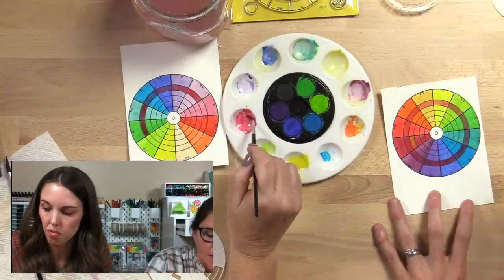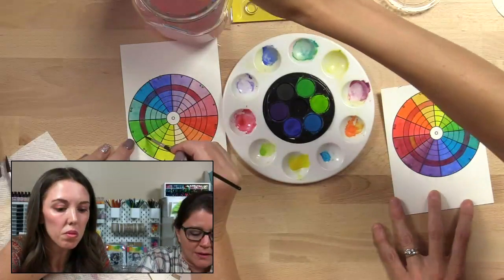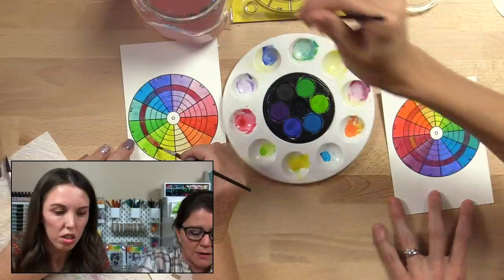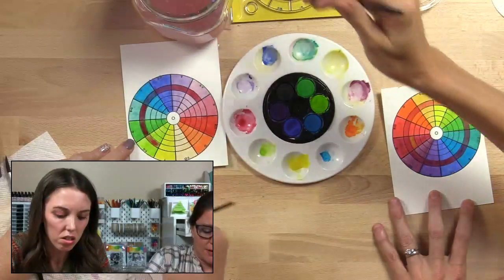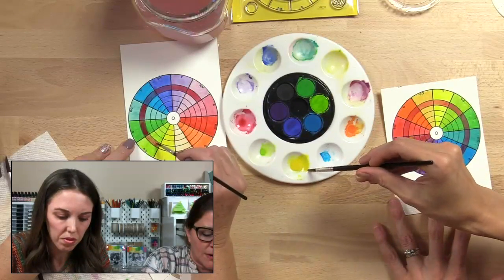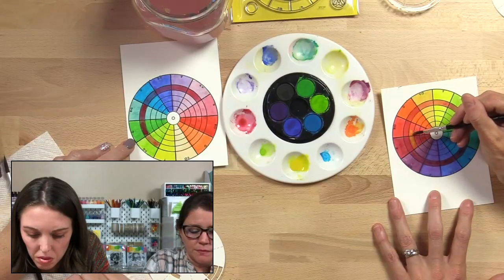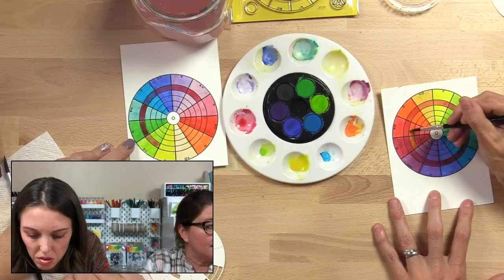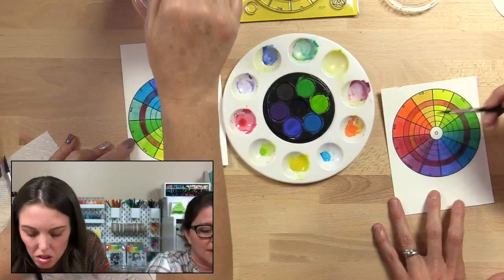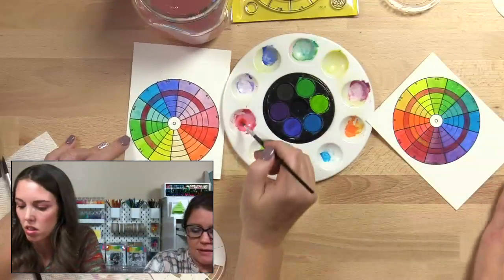Alex says she Googles images for color combos, scene building, and shape references. That's interesting. And she's taking a watercolor class and starting to learn how to mix colors. That's great. Good skill.